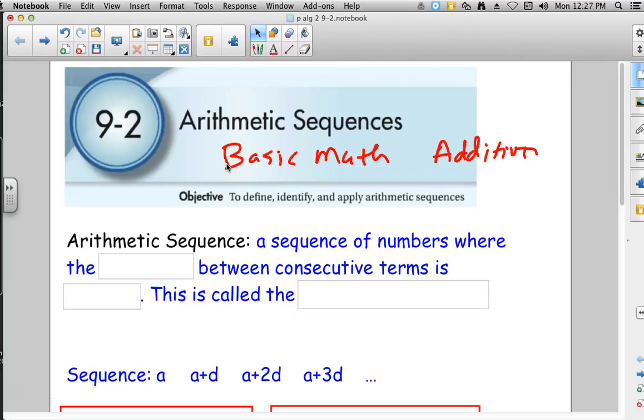But again, think arithmetic. So arithmetic sequence, a sequence of numbers where the difference between consecutive terms. You know, I just wrote up there a second ago that this is addition, and now they're saying difference. And difference means subtraction. Well, yeah, if you want to know what they're adding, just subtract to find it. That makes perfect sense. If we can't see what they're adding because maybe it's a decimal or a fraction that we don't like working with, we could always just subtract, and then we'll be able to figure out what it was they added.